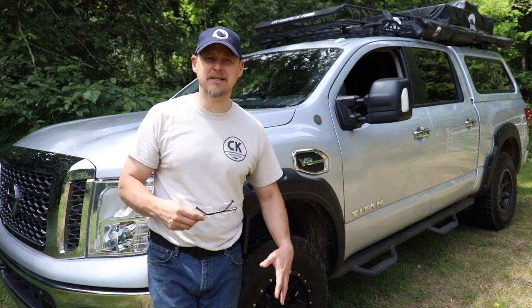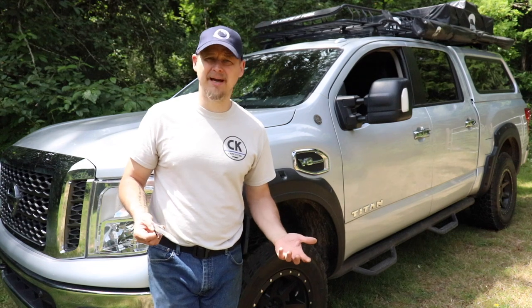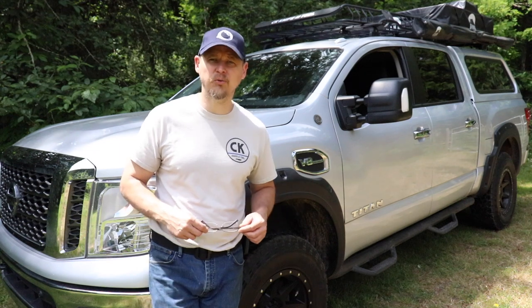Now, again, I might have talked about it previously when I did the intro and all this, the reason why I went with 18s is because I already had the General Grabber ATXs. They're only a few months old. I bought them back in, I think, August or September. So they're about 8 or 9 months old at the making of this video right now here in 2020.